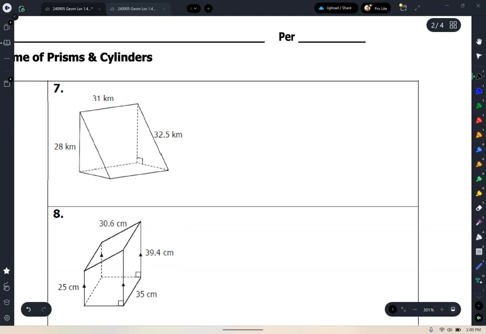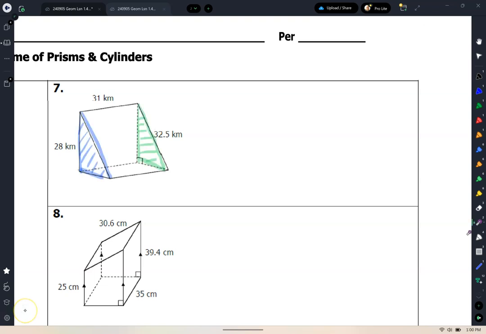All right, let's do number 7 together. Let's start by highlighting our bases. All right, highlighting your bases, you should have come up with those. What kind of a solid is this? Triangular prism. Okay, now we need to find the area of one of our plane bases, right? Capital B area. So we got earlier, it's 1/2 times base times height, which are two measurements that meet at 90 degrees.